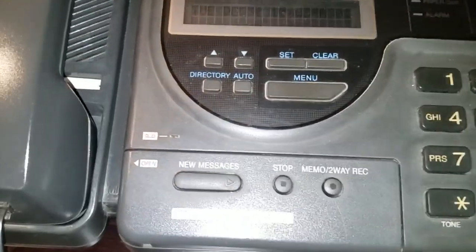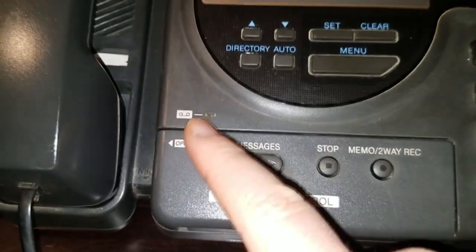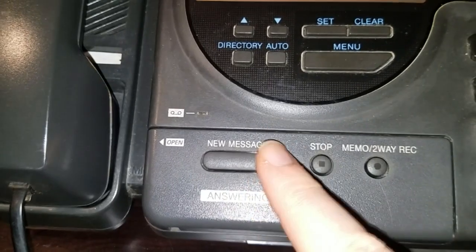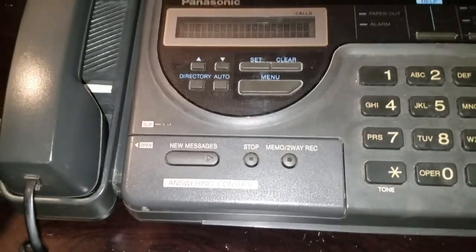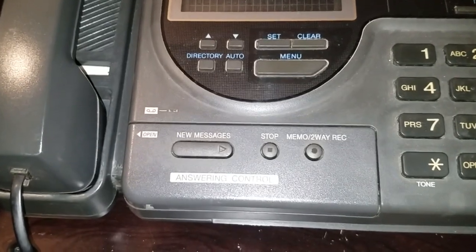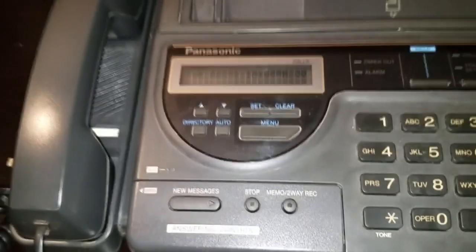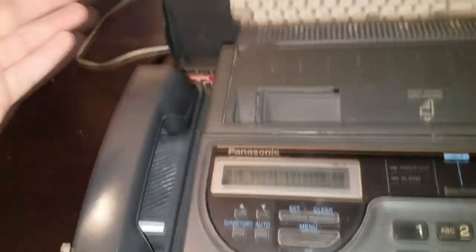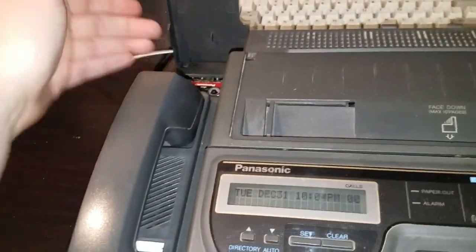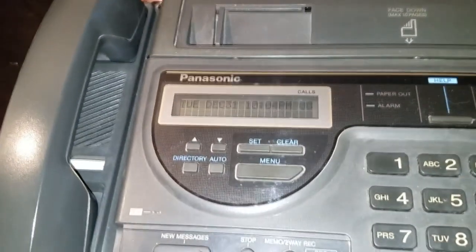So it sounds three beeps to mean that that's the end of the messages, and at this point, you have 10 seconds to either press new messages again, if you want to listen to the message again, or if you don't press anything, the 10 seconds expires, it beeps, the light goes out, and it's not counted as a new message anymore. But again, because of the serial fashion in which messages are recorded, you can rewind the tape manually.